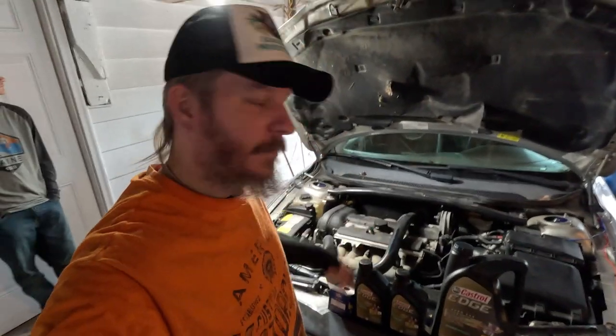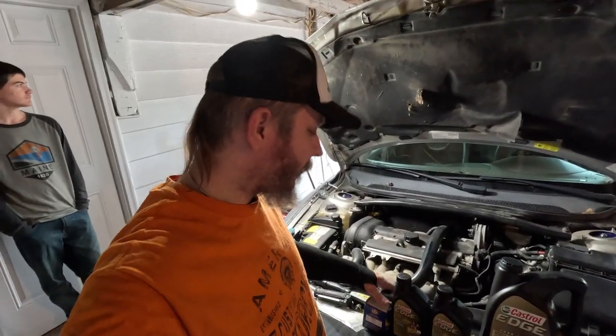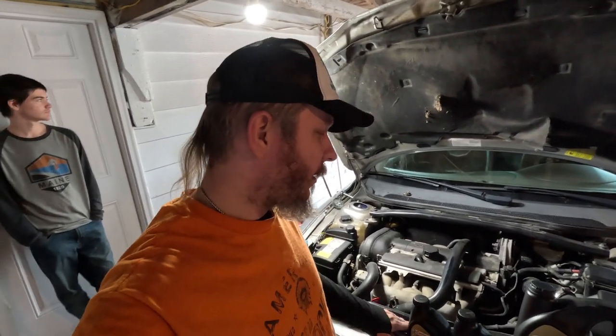We change ours at 3,000 miles anyways, which is kind of overkill. But, you know, when you've got a higher mileage engine, you've got to give her a little bit more TLC than normal. So we'll get under there, pop the oil drain plug back in, and swap our new filter on there and get her filled up with some fresh oil.